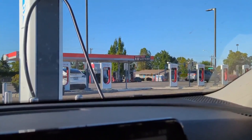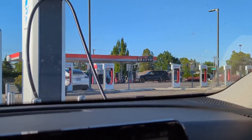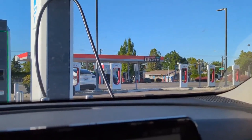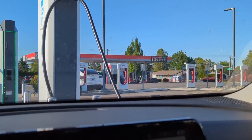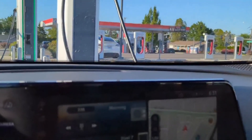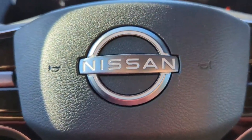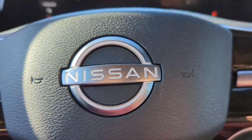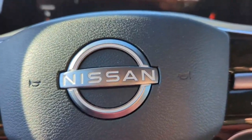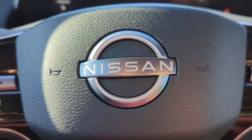Last Saturday I pulled up, plugged in, went shopping, and when I came out the car was charged to 99%. I know you're not supposed to frequently fully charge this car, but for that time, and because I haven't been able to charge at home, it made perfect sense. I've decided I'm not going to worry too much about whether I charge to a hundred percent or fast charge it a lot. There have been some recent studies showing it doesn't have as big an impact on newer EVs as people thought, and I'm just going to use the car the way it's designed to be used.